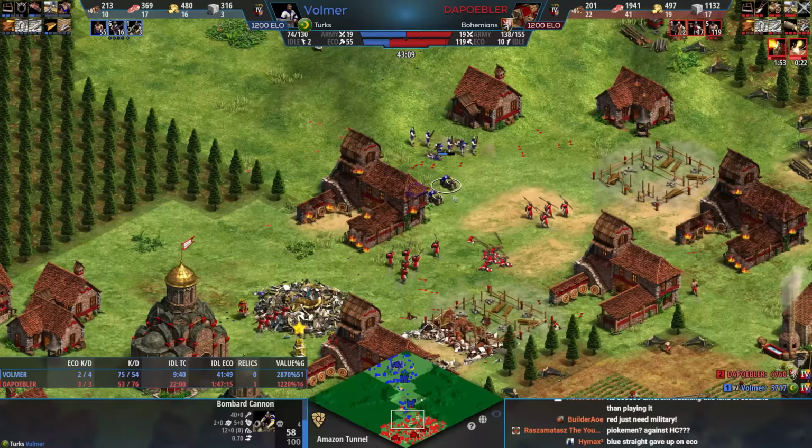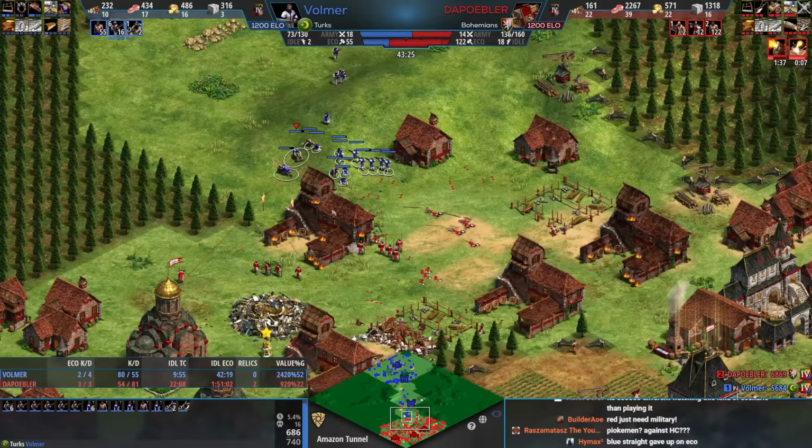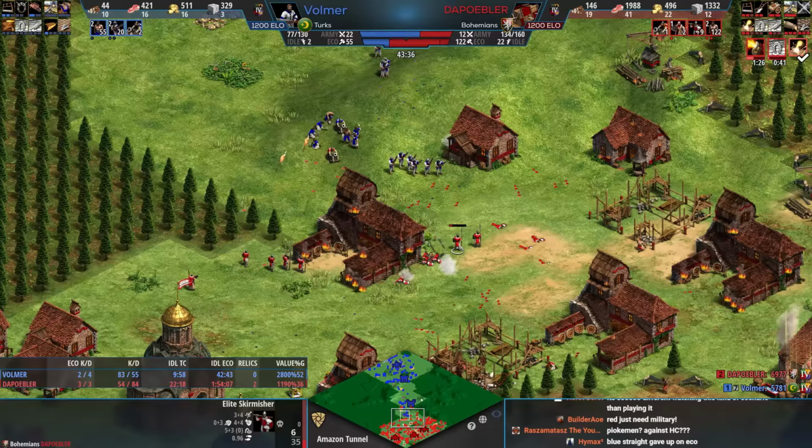Red's like, gotta make sure I take the relics, though. Gotta make sure I take the relics here. And Red's making more buildings right underneath this. And Blue is still repairing cannons. We've got a monk now going for conversion on the cannon. It's gonna get it. Red, you gotta kill the hand cannons, dude.